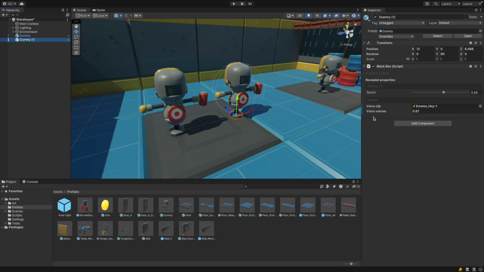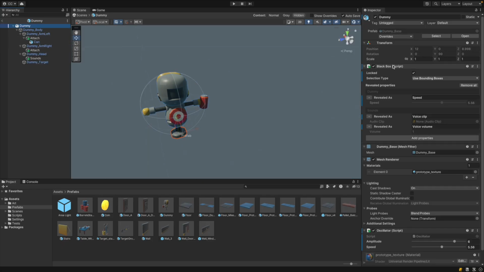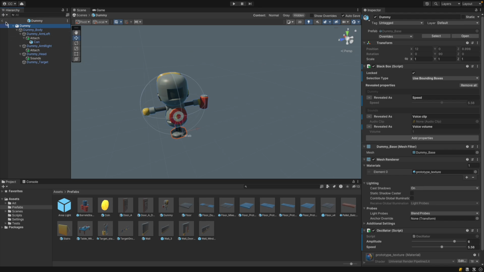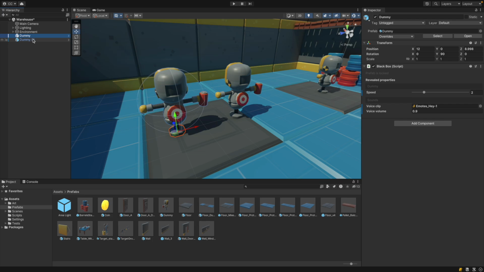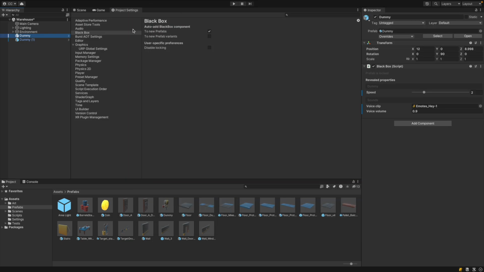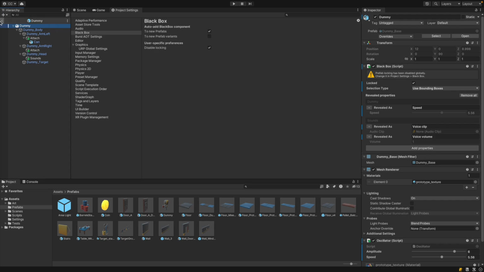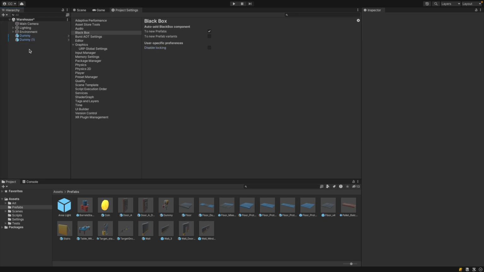The next thing to mention maybe is that if all of this workflow doesn't work for you, or for some reason you just want to disable it temporarily, of course one option, as I mentioned, is to remove the component altogether. Another option is to temporarily unlock a single prefab. But if you're having any kind of problem, like performance issues or whatever, you can go into the Unity project settings, BlackBox, and here you can make sure that the locking is disabled. So if I do this, you can see that the objects have been unlocked, even though they were locked. So it's kind of like a global toggle. And the component clearly tells you that. Even if you go inside, it will tell you that. But if you re-enable locking and then you go out, then the prefabs are locked again.